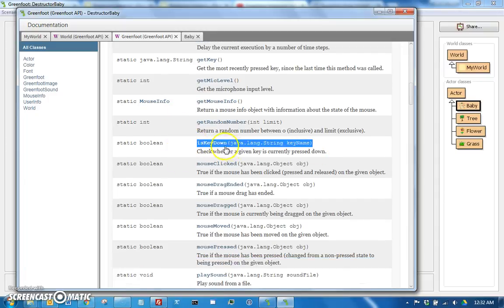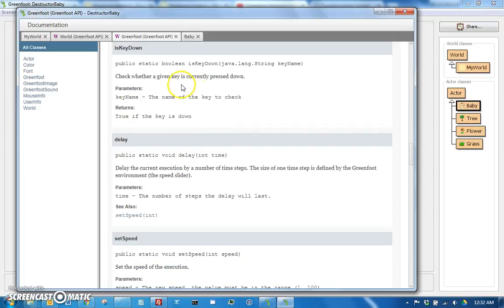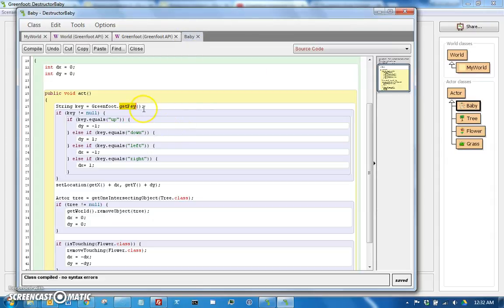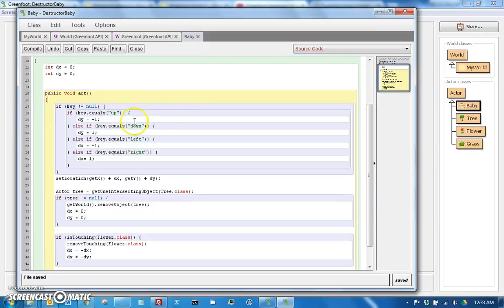So isKeyDown just tells you whether the key is currently down. So this is actually in some ways maybe a simpler way to do it, because you don't have to store the key, first of all. You don't even have to check if it's null.